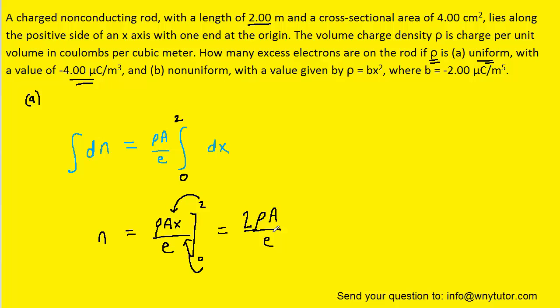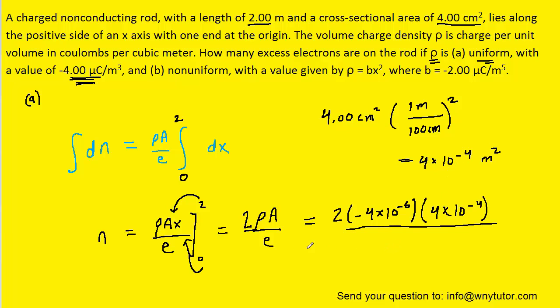And then we're simply ready to plug in the known values to get the total number of electrons. We just have to be careful about the units. Some of them are not in their standard form. For example, ρ is given to us as micro coulombs per meter cubed. So, we're going to have to multiply this by 10 to the negative 6 in order to get it into coulombs per meter cubed. The area was not given in a standard form either. It was given in centimeters squared. Now, most of us know that one meter corresponds to 100 centimeters. But centimeters and centimeters squared do not cancel. So, what we have to do is square this conversion factor. And that gives us 4 times 10 to the minus 4. And now it's in the standard unit of meters squared. And then e, the charge on the electron, is a known value of negative 1.6 times 10 to the minus 19. So, we can crunch that down. And when we do so, we get approximately 2.0 times 10 to the 10. And that will be the number of electrons on the rod in part A.